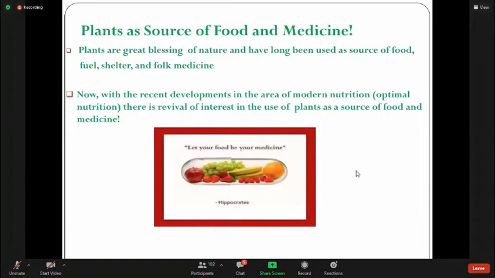Basically, this is the same old concept which was introduced by a Greek philosopher who is known as the father of medicine: let your food be your medicine. The Japanese started a new science, a science of functional food and nutraceuticals, in the 1980s. And the first article which was published in Nature News, Japan explores the boundary between food and medicine. So this was basically the beginning of the modern nutritional science, which is named as optimal nutrition.